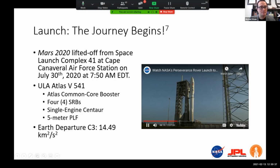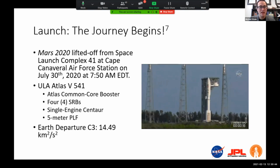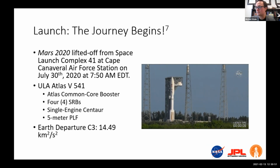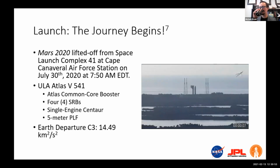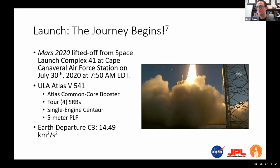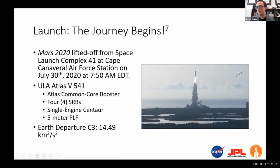Status check. Go Atlas. Go Centaur. Atlas go 5. Mars 2020. 5:41. There we go. We are ready to go liftoff this morning, Joshua. Liftoff went 8, 7, 6, 5, 4. Engine ignition. 2, 1, 0. Release and liftoff. As the countdown to Mars continues, the perseverance of humanity launching the next generation of robotic explorers to the Red Planet.